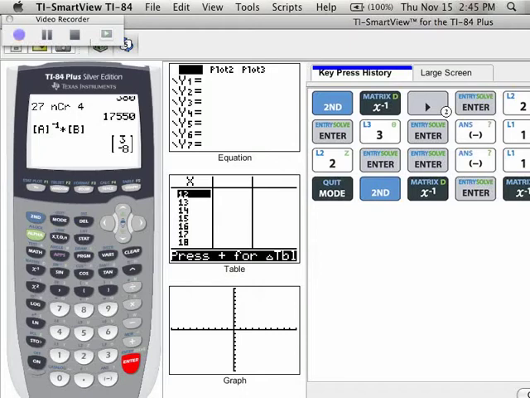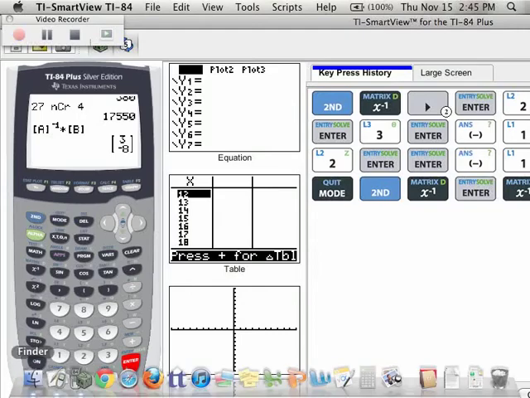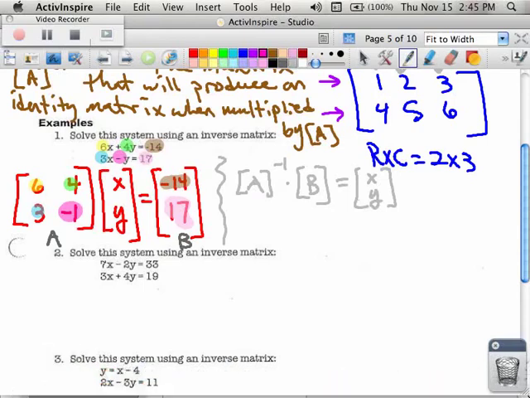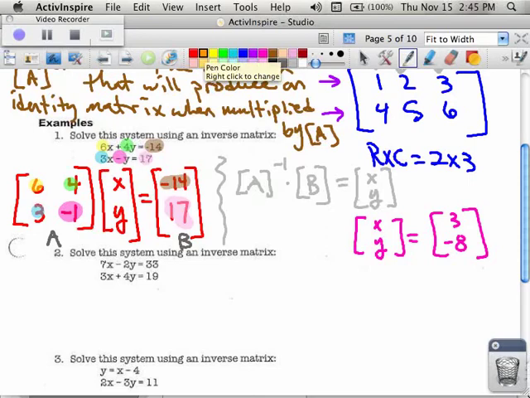And these numbers that come up, 3, -8, are the x and y value of where these 2 lines cross. So in my notes, the number 3, -8 is the solution. So I would write down that my x and y coordinates are 3 and -8. And the way that we would have talked about that in the past is we would have said that these 2 lines cross at the coordinates 3, -8. And matrices is just a different way that we can solve a system of equations with these advanced calculators.